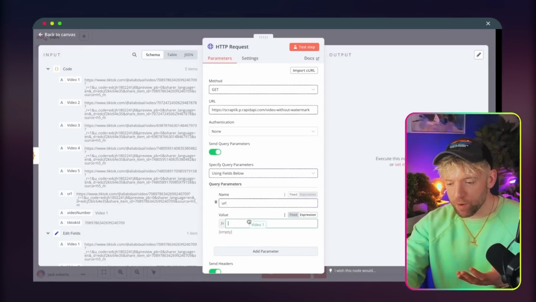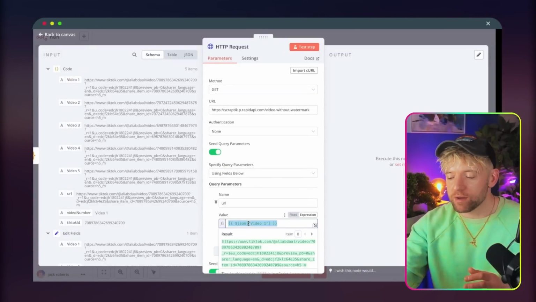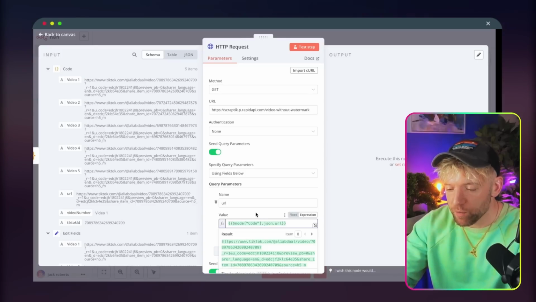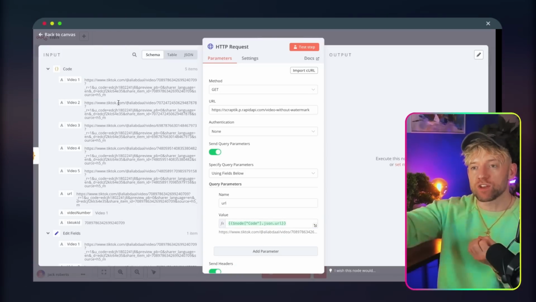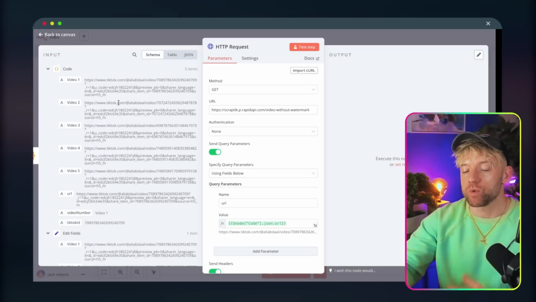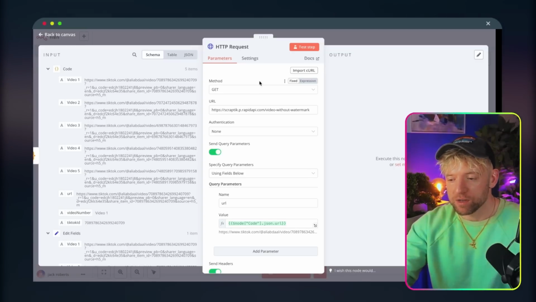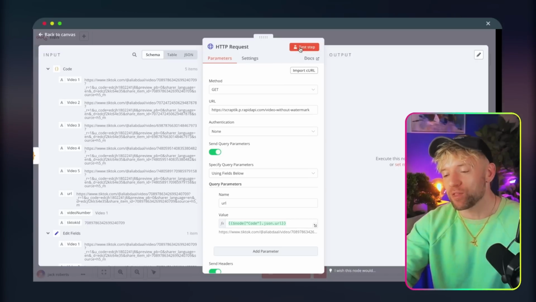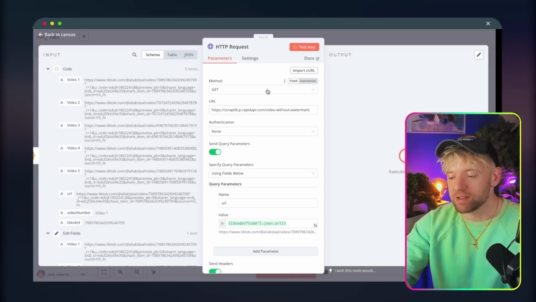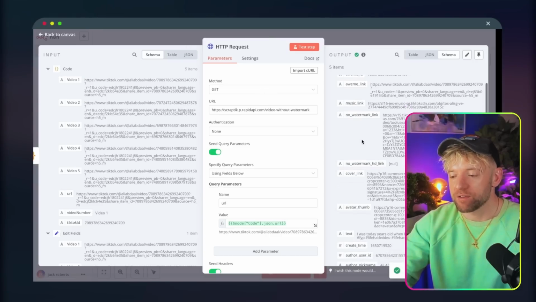We can't just grab video one because it'll just do video one. So instead, we're going to give this value here, which is basically saying, hey, I want the JSON URL from code. And since it's going to fire off 5 times, we should get it 5 times. So shall we physically test it and see what it looks like by clicking test step? And we'll see the output on the right-hand side. So give that a hot second and we should see 5 results.